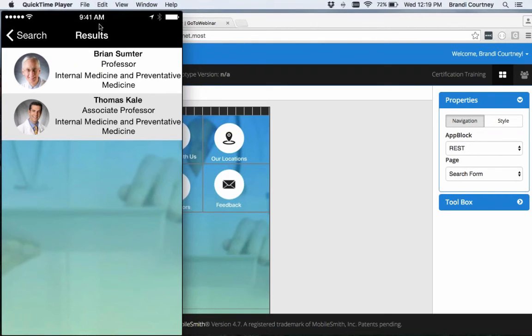A lot of it's going to depend on how your REST call is actually set up. If you put the search criteria in your variables as search by, in this case, we had several criteria. So we had search by first name, search by last name. You could also search by department and location if you wanted to. It just has to be in your REST call. So in that instance, if you have those 4 variables, somebody could type in, for instance, Brian, and this doctor would come up, or internal medicine, and the doctor would come up. Mm-hmm. Thank you.